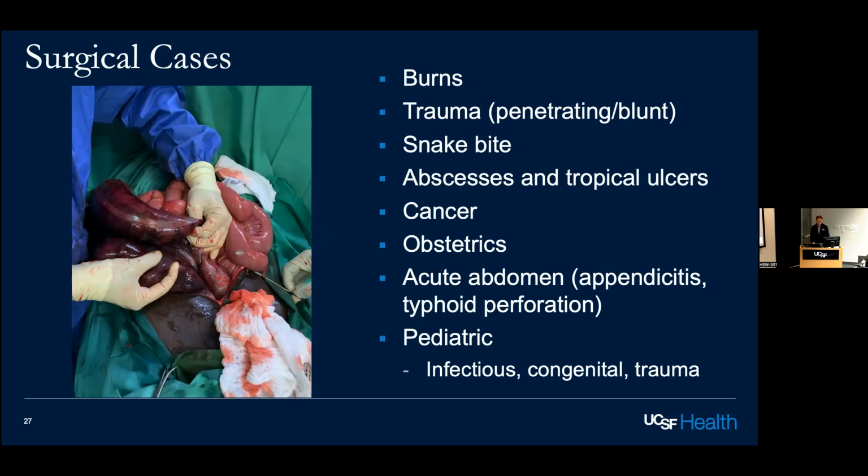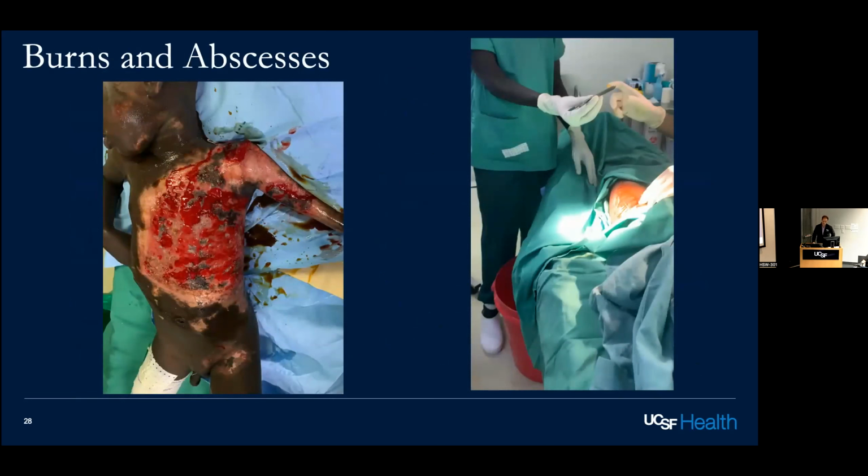Kids get burned badly. This little 5-year-old boy, who I didn't think was going to make it for a long time, did survive. He just came in horribly malnourished. We were able to get his nutrition better, but he's going to be badly disfigured. He's had multiple skin grafts. Most of them fail. They cook over open fires, and then the kids will fall into them and get horribly burned.